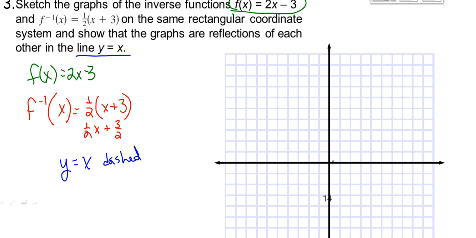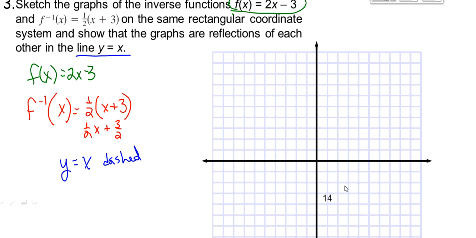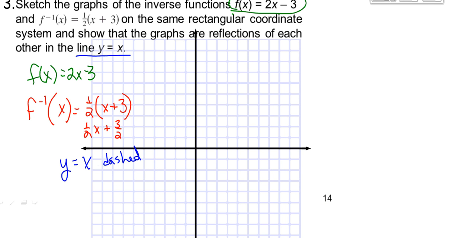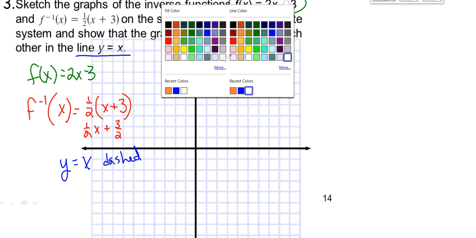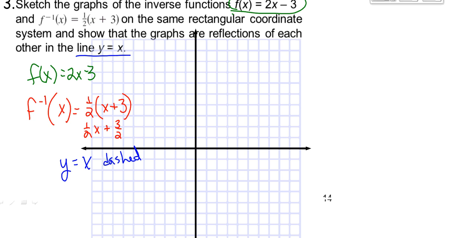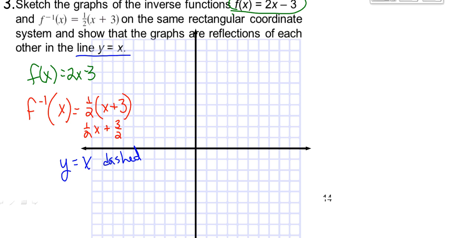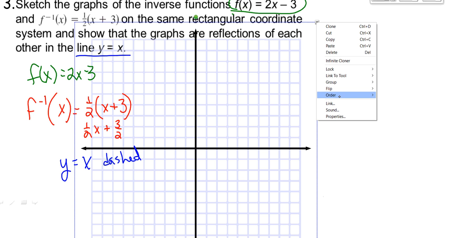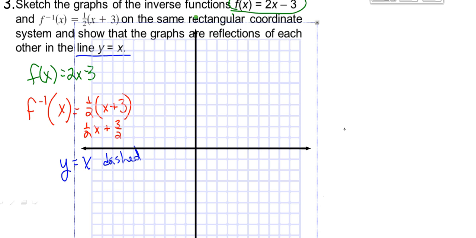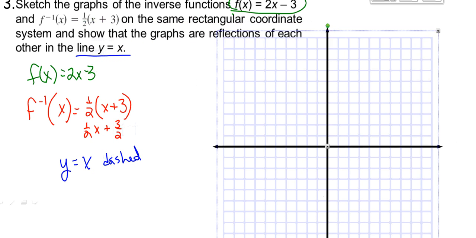So the y-intercept here is, oh, and that's my page number, that little 14. Sorry that is there. It's annoying me right this second. So I think that I'll just get rid of that. Oh, just kidding. I almost got rid of it, but I did not. There we go. And then I've got to do a little order thing and bring this to the front. Okay, perfect. I just am happier with that graph looking like that.